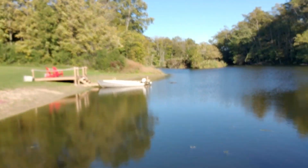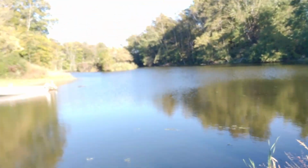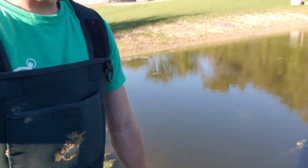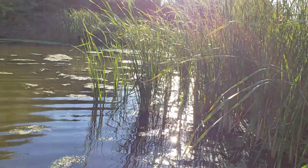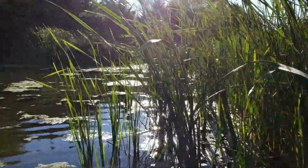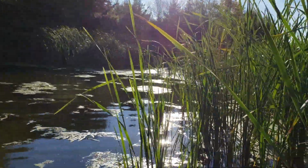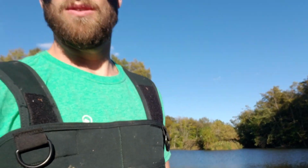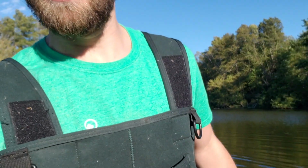So we went to a new location to find some cattails. This time I'm gonna go right into the water. Look at this big pond. All the cattails. Ready? I'm nervous. Oh no. Am I getting wet? Not yet. I got my waders on. Whoa. Let's get some cattails.